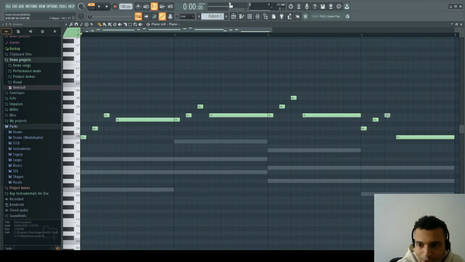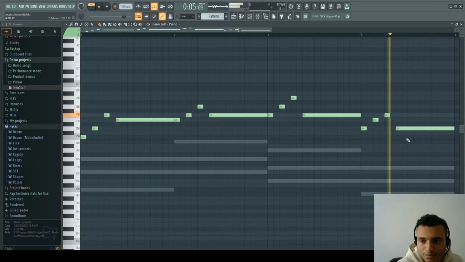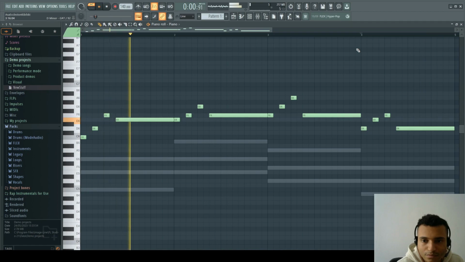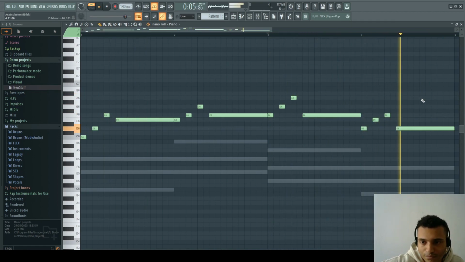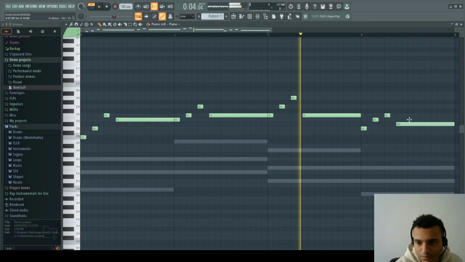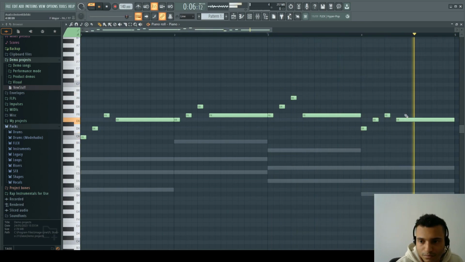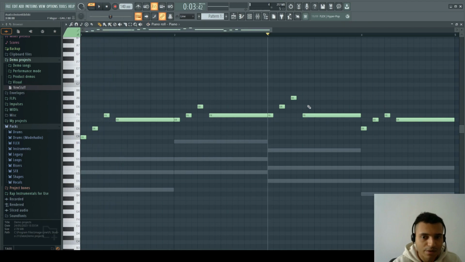Or maybe higher. Could be something like that. So this is how you can make a simple melody.